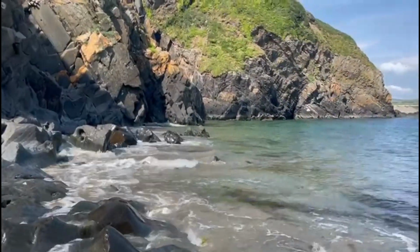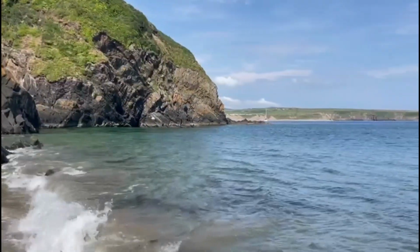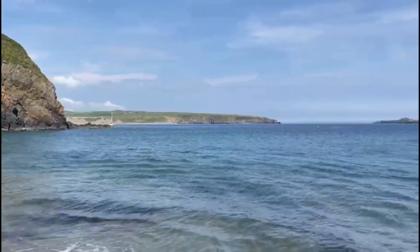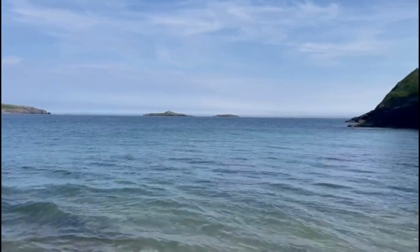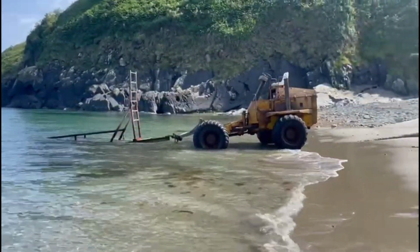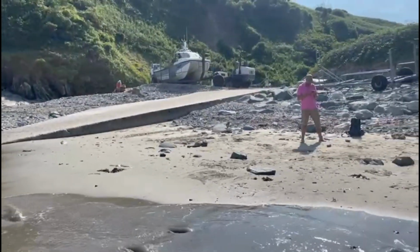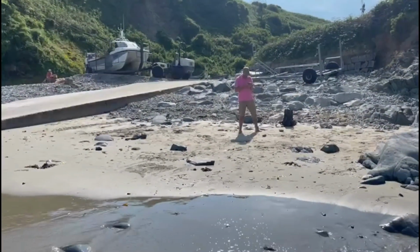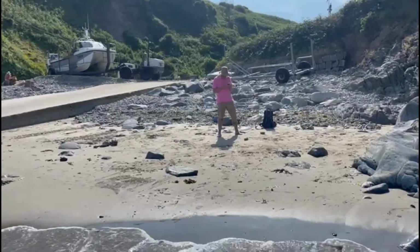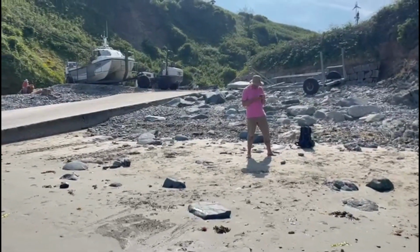I've just been for a swim here. Really over there, all on the road. And there's no fog. But better to be safe than sorry. And we're now going to go for a walk and find a pub. Seems to be a theme, doesn't it? Walks and pubs. That's good.